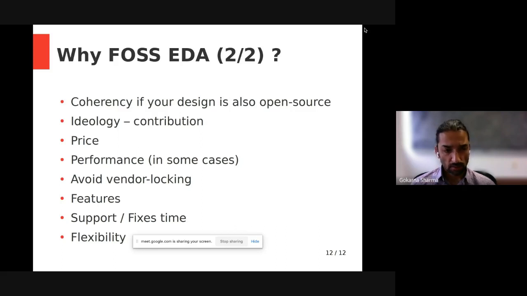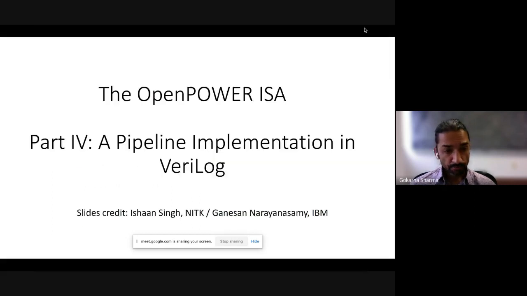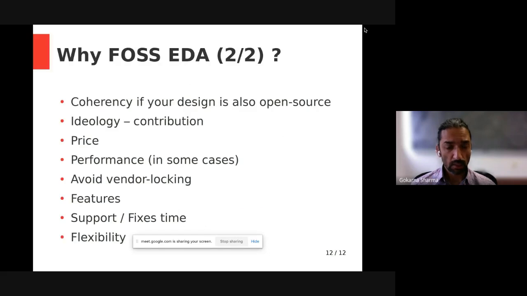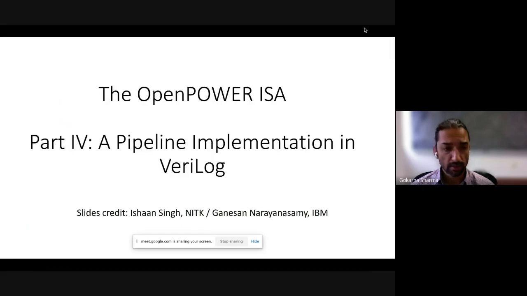So I hope this discussion will give you some perspective to go and try something, and try to write some chip design through OpenISA. All right, so with this one, I will conclude my lecture here. I wanted to talk about, for example, a pipeline implementation using Verilog. That's an implementation that we could see.